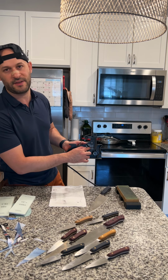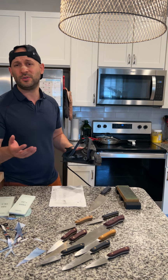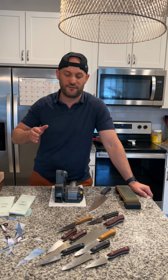So here I am set at 17 degrees. I like 17 for our knives. You can do 15, you can do 20, you can do 25. I mean, this thing goes up to 35. These knives are thin behind the edge. So if you're the type of person who really wants a fast knife, you can go down to 12. It's not a problem.